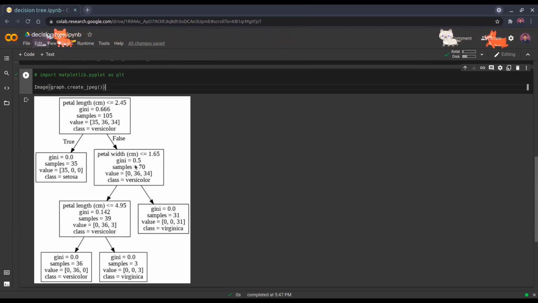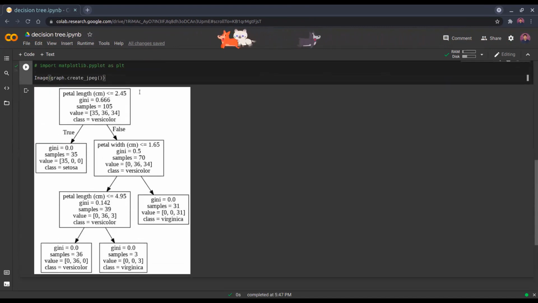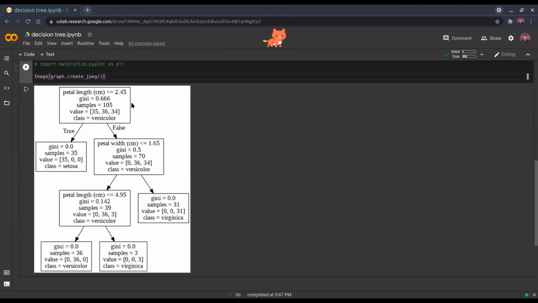If it is less than 2.45, then again for petal width we'll have 1.65, and so on and so forth. So this helps us to visualize how the tree is functioning. And one of the major features of decision trees is that they help a lot in understanding and visualizing how they work.